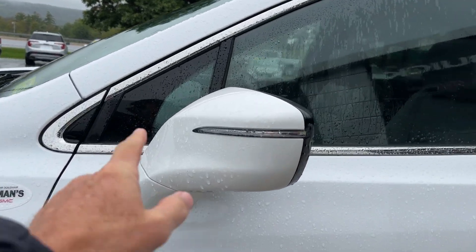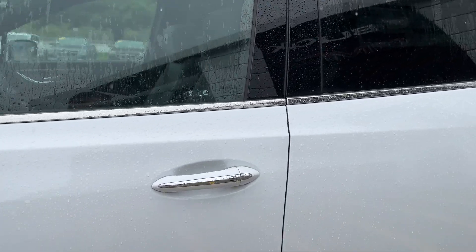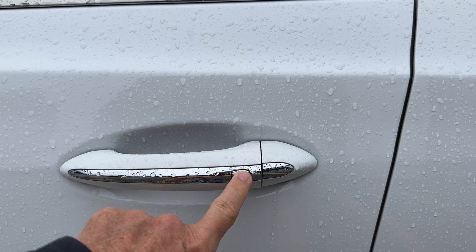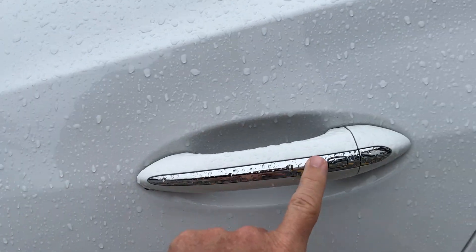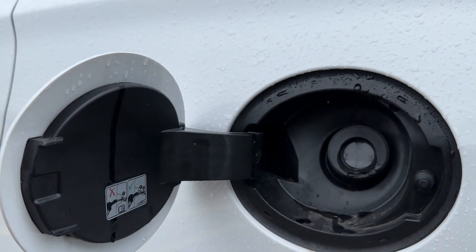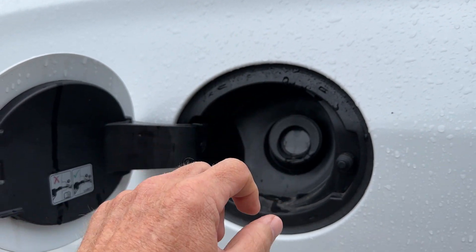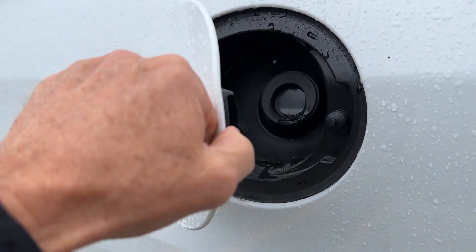You've got accent lighting on the mirrors. Each one of the doors has a passive lock button — as long as the key fob's in your pocket, you can lock and unlock the doors from each one of those buttons. In the back, there's a capless fuel filler system, great because you don't have to get your hands dirty and there's no cap dangling where it can scratch the paint.